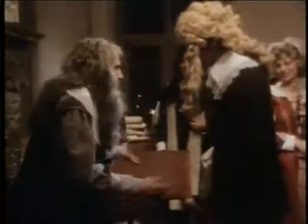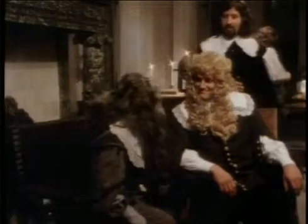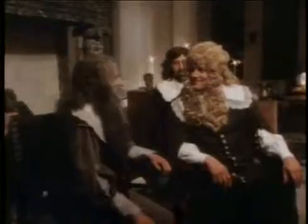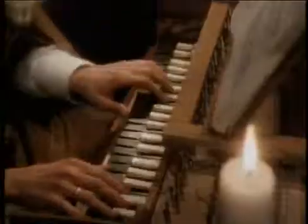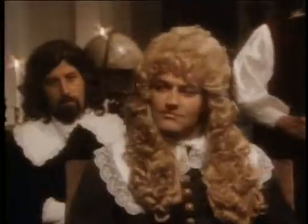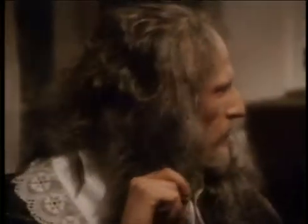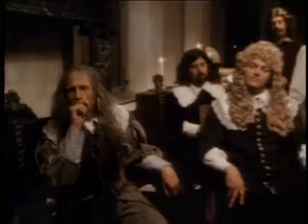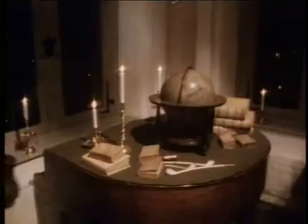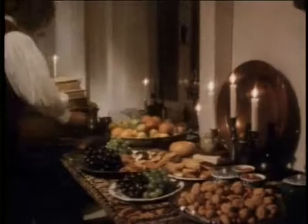The elder Huygens distinguished himself as a master diplomat of the age, a man of letters, a close friend and translator of the English poet John Donne. Constantine Huygens was also an accomplished composer and musician. It was Constantine who had discovered a young painter named Rembrandt van Rijn, in several of whose works he subsequently appears. He opened the doors of his house to artists, musicians, writers, statesmen, and scientists. A feast of goods and ideas from all over the world awaited them.